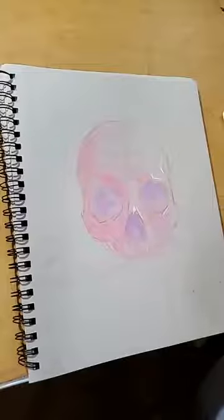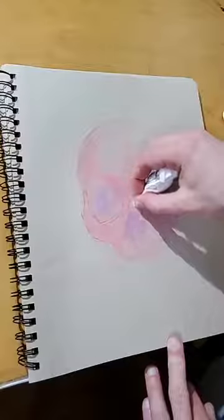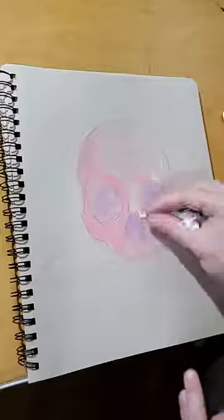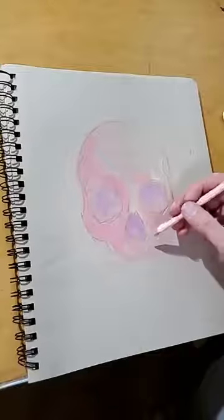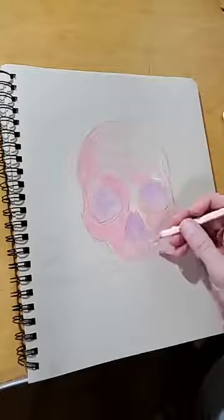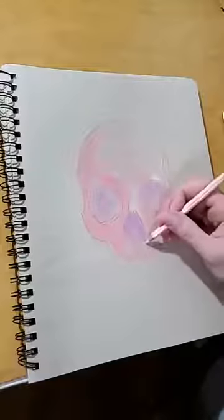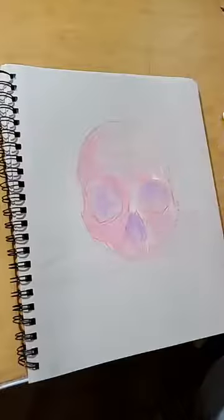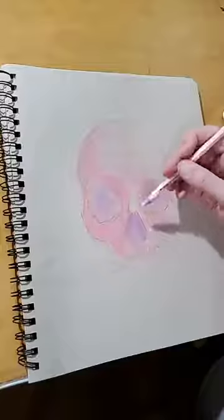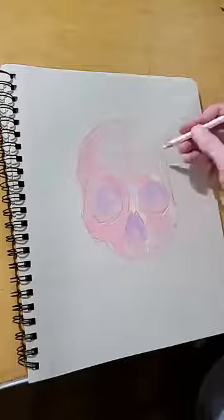One nice thing about paper towels is you can kind of make them into a little stump. The pastel pencils are not quite as soft as the sticks, but we're just building up a little history — there's going to be a lot of push and pull on this. I'm curious if some of these marks will even show up on the camera. Oh, they do! They show up on the camera — that's great. If at any time you have questions, please feel free to ask. I can see the screen this time, which is very exciting.